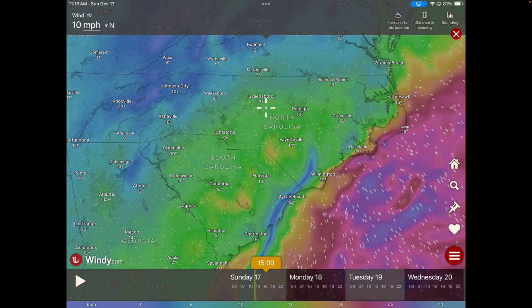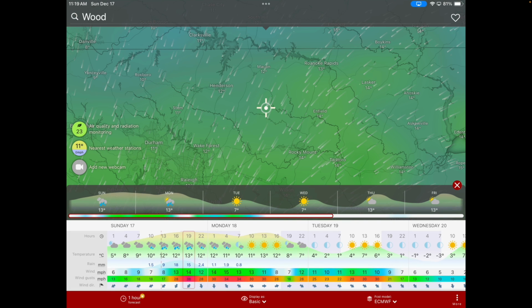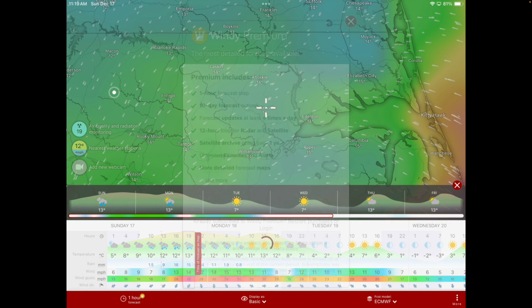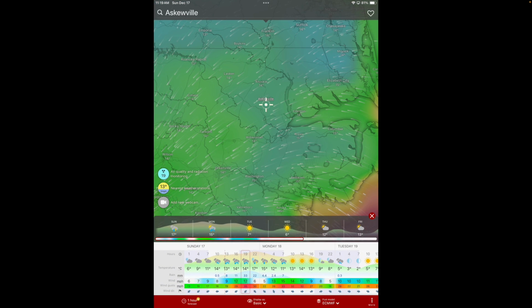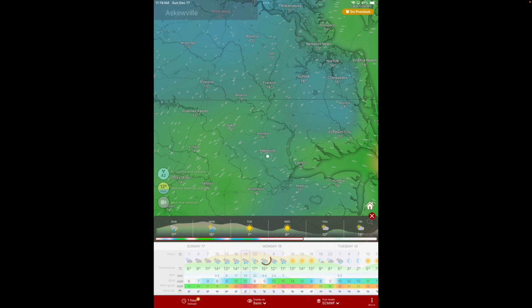We go into this afternoon, we could be looking at some more of that gusty wind activity here. What did I do? Oh my goodness, I did not mean to do that. I don't even know what I just did there. What just happened? I'm going to have to fix this real quick. Let's X out of that. Well, this is awkward. How do we get rid of this? You're ruining my whole video.